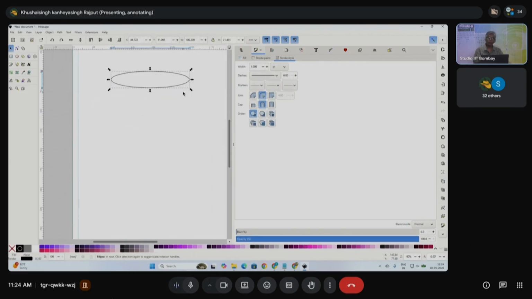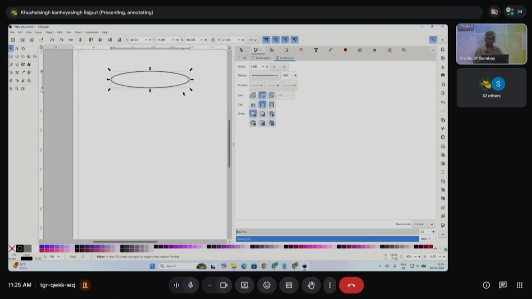Now I want to create a duplicate. You know that Control D is the shortcut key for duplicate. So I will press Control D. One duplicate shape is created. Now there are two objects. I want 8, so again I will duplicate it, 3, 4, 5, 6, 7, 8.